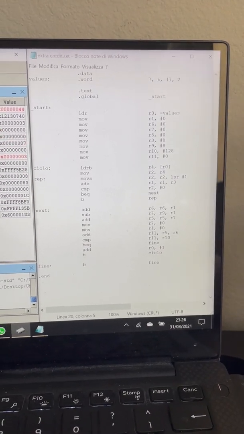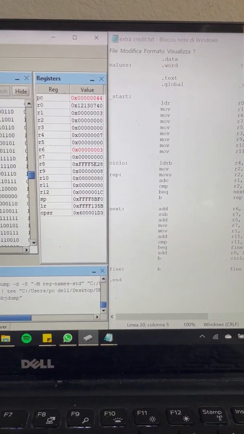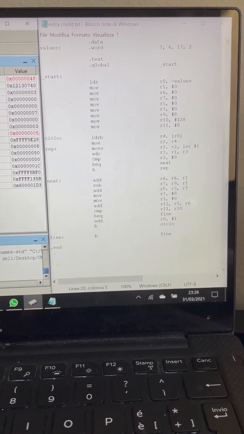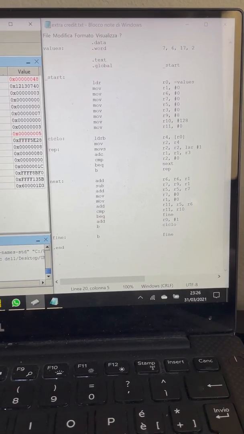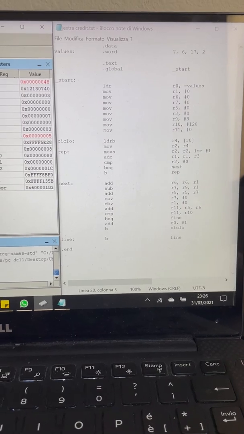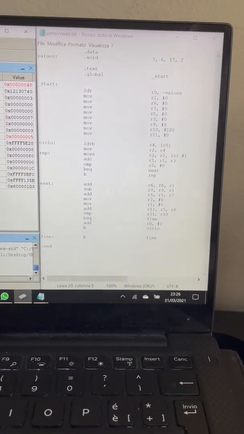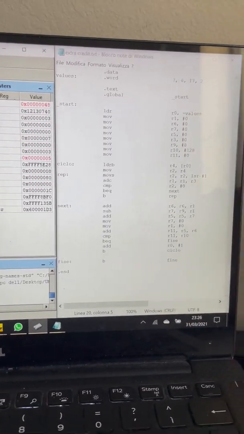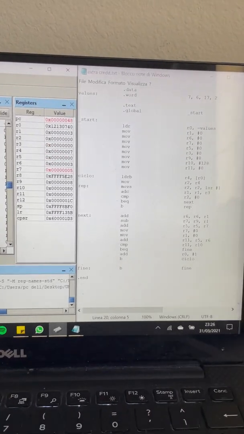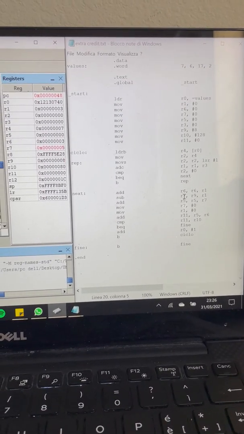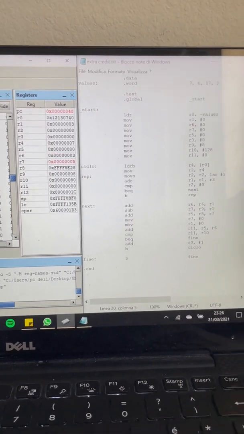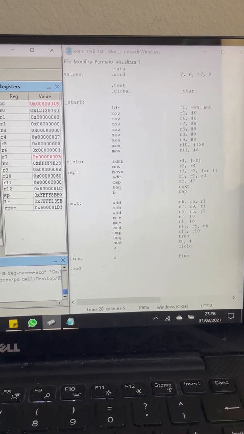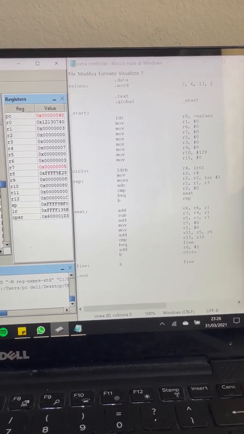So 8 minus 3 is 5, and it will store 5 into R7. So yeah, it stored 5 into R7. Now we add... now we just basically, R7 is just temporarily counting for the number of zeros that are in the byte. So now we want to store it into R5, which will be our final counter for the zeros.